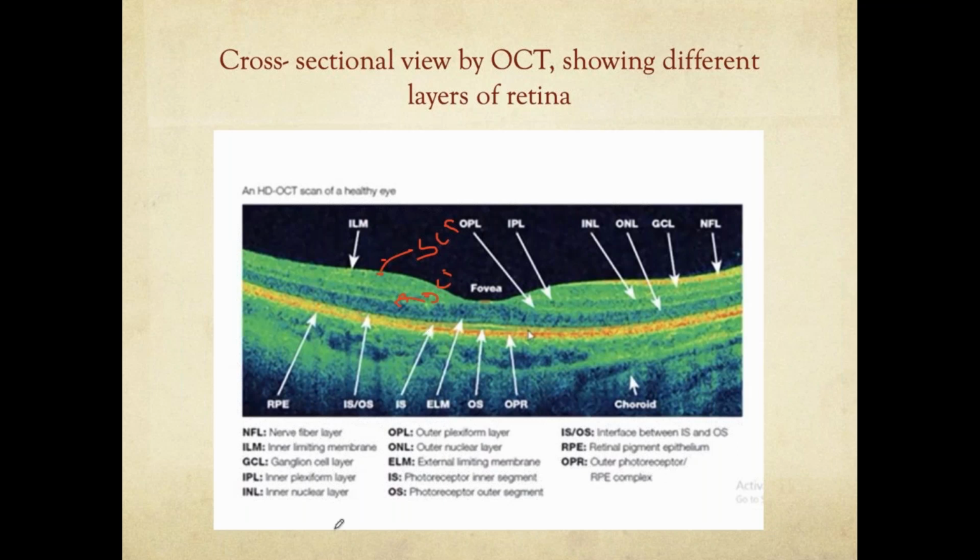So the band or the layer where there are plentiful nucleuses, the nucleus always tends to be more hyperreflective. So this over here, they have started mentioning this layer as the ellipsoid zone, right? This is where the IS, the internal segment, and the outer segment start forming connections. It does not mean that all of the connections are formed over there, but that's the area where the connections are made.